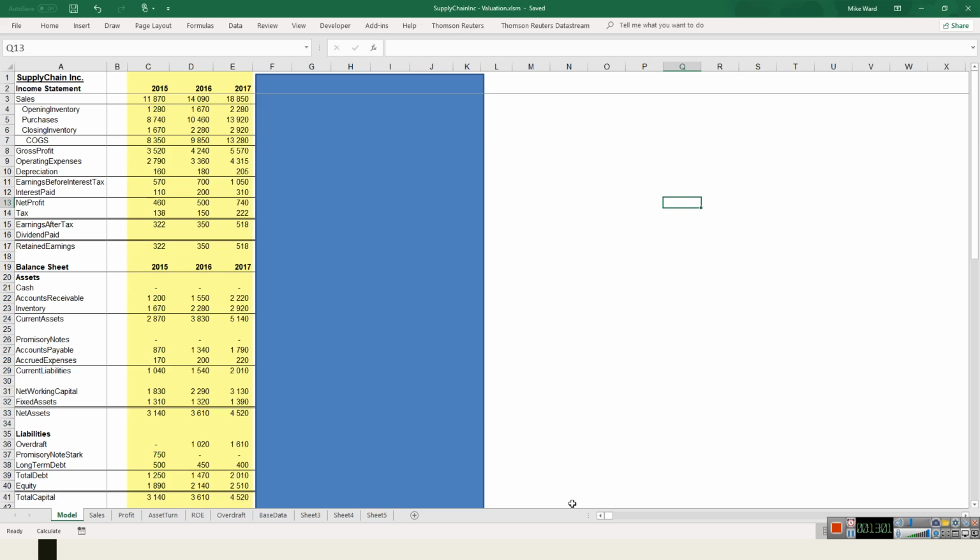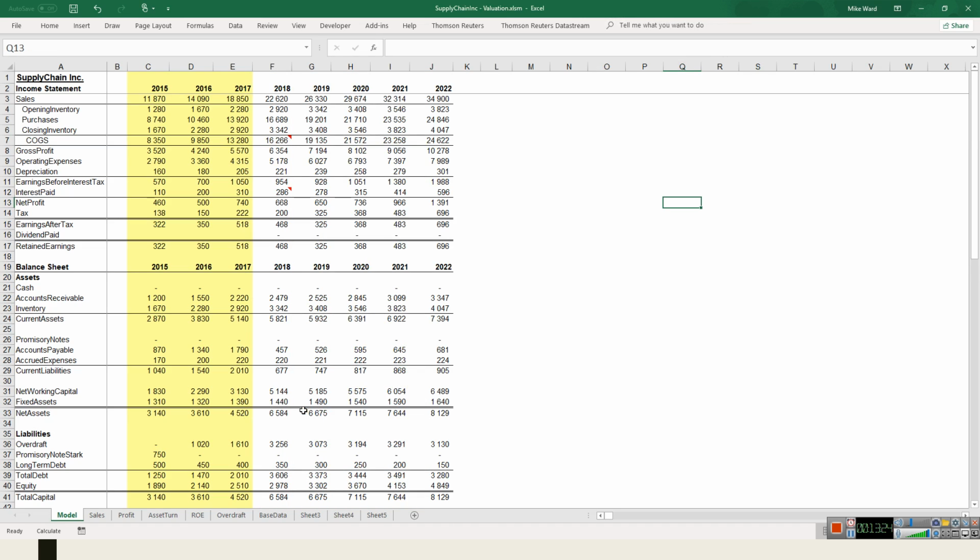Now I'm going to go across to Excel here and demonstrate this quickly. So here I have a company, and I've got just 3 years of historical income statement information and a balance sheet. You can see there's my assets over here, and here is my capital, and it's pretty simple, but it all adds up. Now, step 1 is to be able to forecast the future. So I'm assuming you can do this, or you've obtained these forecasts from somebody, and this needs to be as carefully done as is possible.